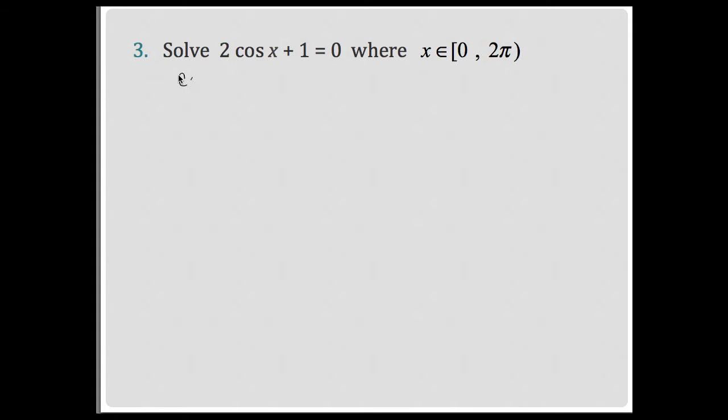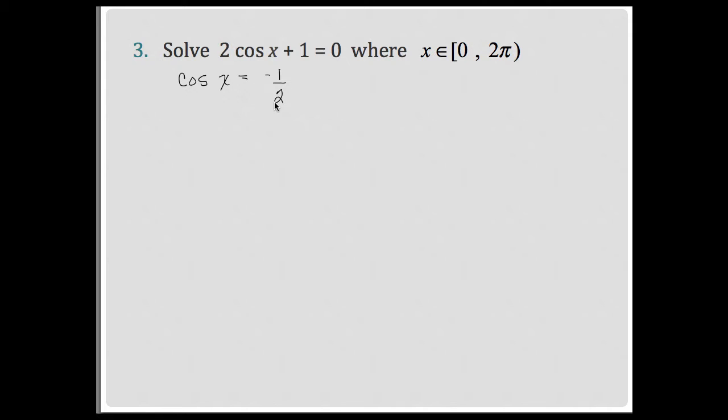So this time we want to get cosine of x by itself, so we have cosine of x equals a negative a half. So notice how now it looks similar to what we had before. It's really up to you to know your unit circle well enough to recognize when you have a unit circle problem on your hands that you should be able to do in your head. Anytime you're coming up with values like 0 or 1 or a half, 1 over root 2, square root of 3 over 2, all those different coordinate values associated with the unit circle, that's how you know it's a problem that you're really expected to do in your head. But we're going to go about it the same way.